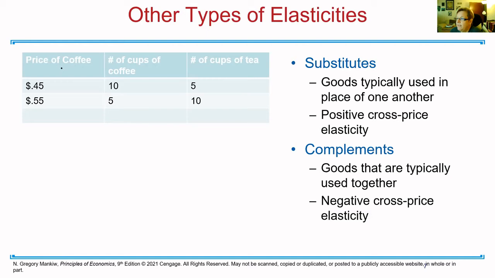So here we have price of coffee, cups of coffee, and cups of tea. And I threw this extra information in here to mess with you. I did it intentionally. What I'm interested in, remember, is the price of one product and how it affects the demand for the second product, the quantity of good B. So what I'm looking at is the price of coffee and the quantity of tea. So I don't really need this information. Be aware of that because we'd love to do that to you.